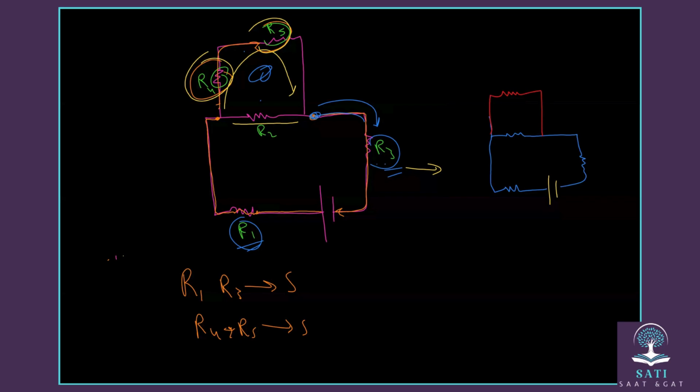So this resistance here represents R4 plus R5. So if resistances are in series, you can add them to make them one resistance. Now this circuit can be rewritten this way. As I said, this one here, which is R1, and here R3, they are in series. Okay, what about these ones now?